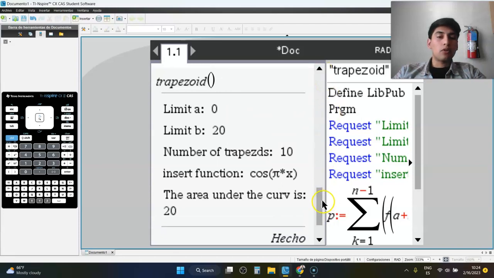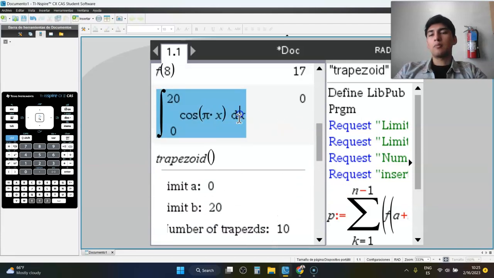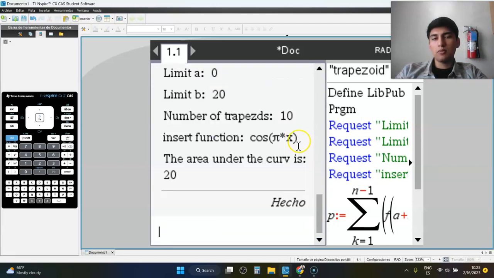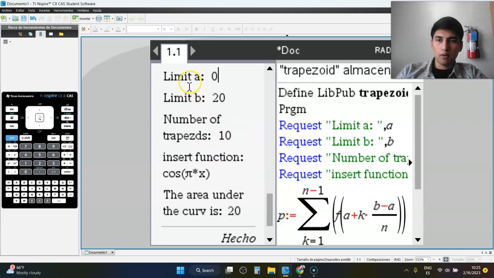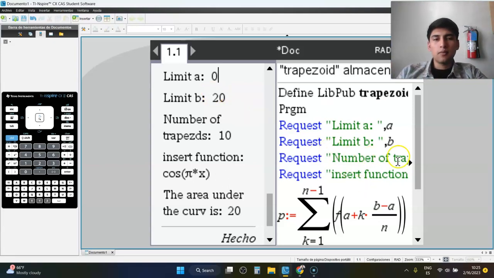trapezoid rule is only for positive values, right? You can compute numbers only in the positive parts with the trapezoidal rule. If you do this, it's gonna compute in all the positive and the negative parts, but the trapezoidal rule is gonna compute only in the positive part, right? Because it's gonna show you a curve. Remember, cosine makes this shape, right? And actually the trapezoidal rule is gonna build little trapezoids, right? Perfect. So I think that's all.